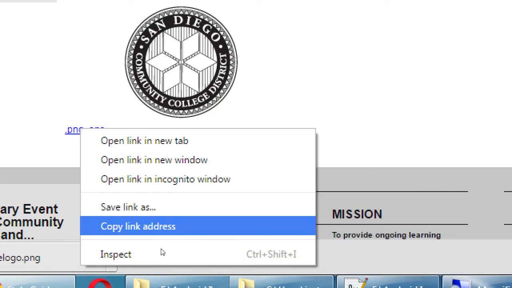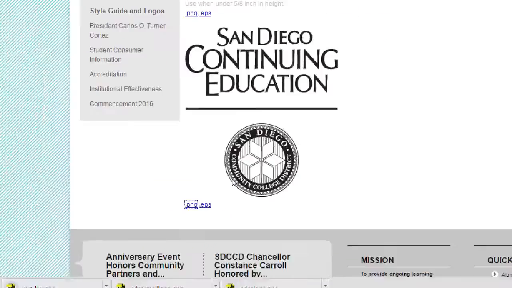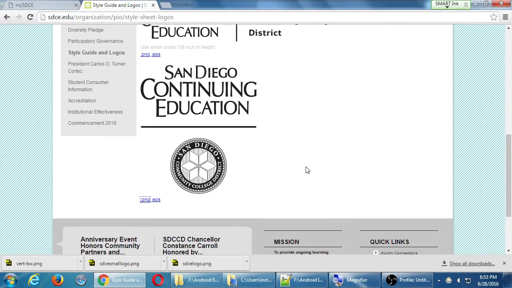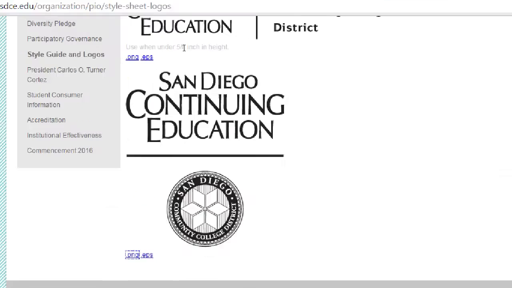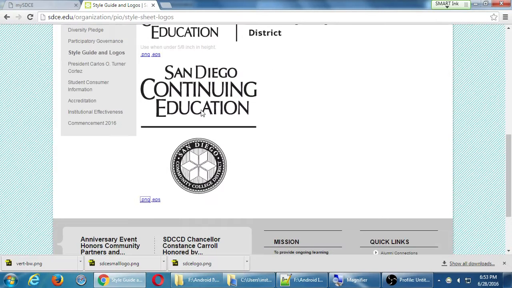Get the PNG file. EPS is a different kind of file. It's not going to be useful for us in an app. An EPS file is a print-ready graphic. We use it in Illustrator, for example, to open it up and blow it up to different sizes. These are saying these should be 5/8 of an inch tall. We can change this to be, you know, 10 inches tall if we want with the EPS. The PNG version is not really editable. It's the final version. The EPS is the editable one. We don't need the editable one. So just save those three.